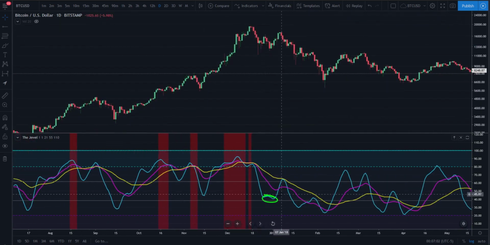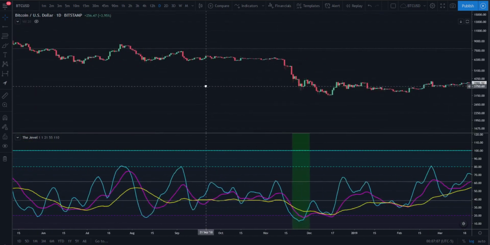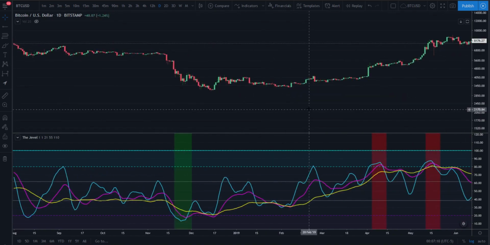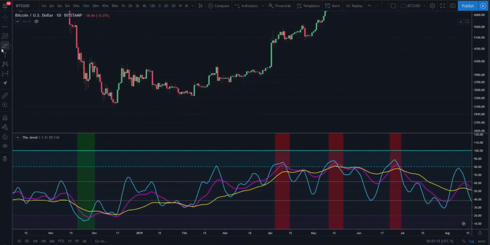So I think that covers it for the signals and how to best read them. Let me see if I manage to find anything. Yeah, so you get exactly the same idea over there, right? You get your perfect signal, and you get continuation signals all the way up until you reach the critical zone. So entry, continue, another picture perfect continuation signal, until you reach the critical zone.